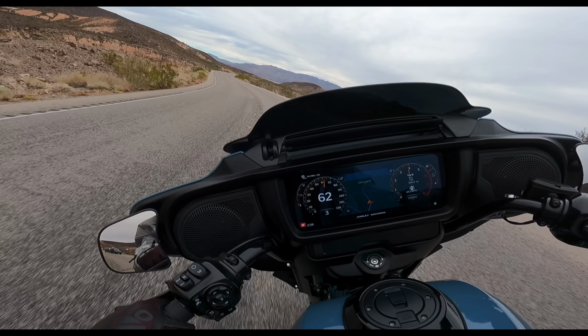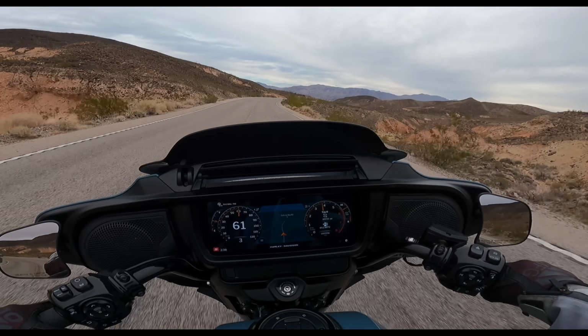Also, I don't necessarily like how the stock plastic speaker grills with large holes looked, and they seemed a bit unrefined in comparison to the rest of the bike. But hey, they can be easily replaced if you don't like them. Of course, both are very minor issues and neither is a deal breaker whatsoever. And I certainly hope you're more informed now and can get the bike that will best fit your needs.